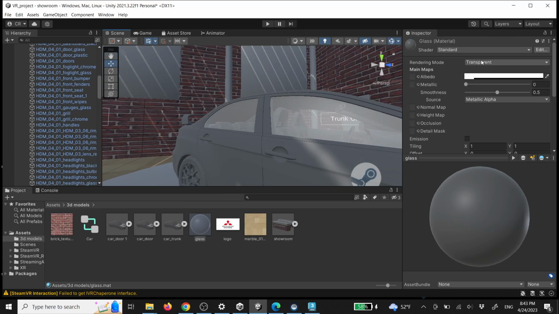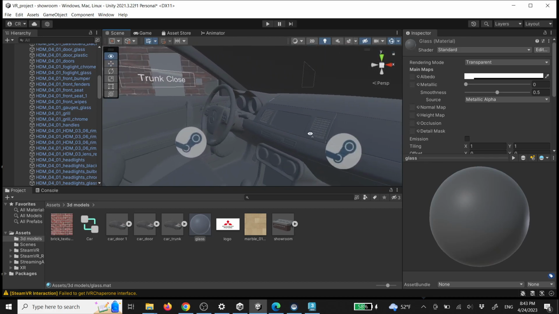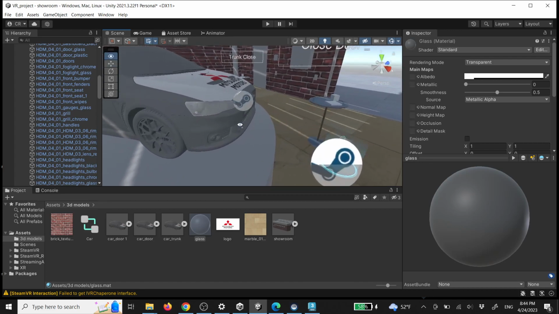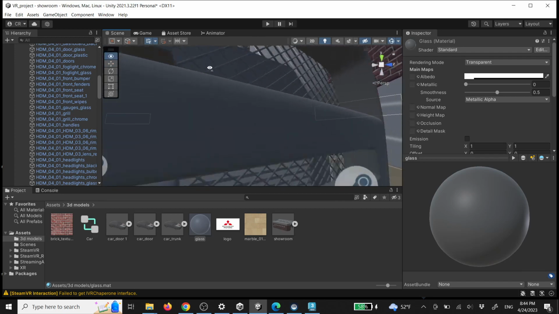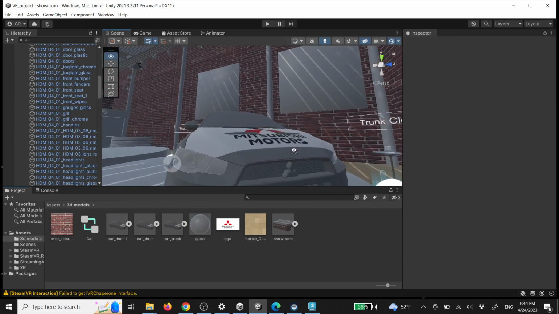Okay. So remember, the rendering mode should be set to transparent. Therefore, if you added some texture for the car navigation and stuff like that, those will also be visible, and you can use the same for the headlights in front. You can create additional materials over here also.